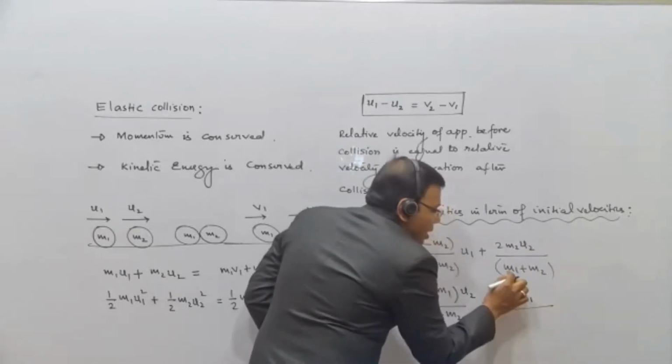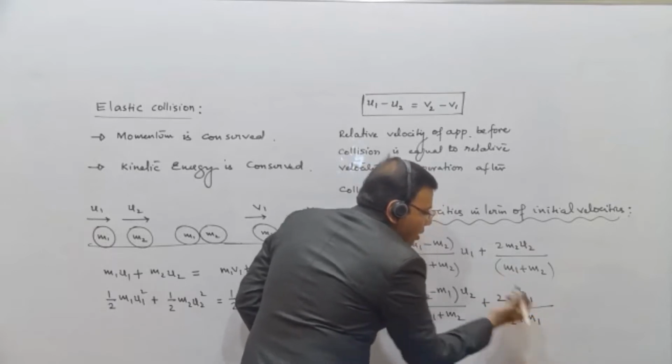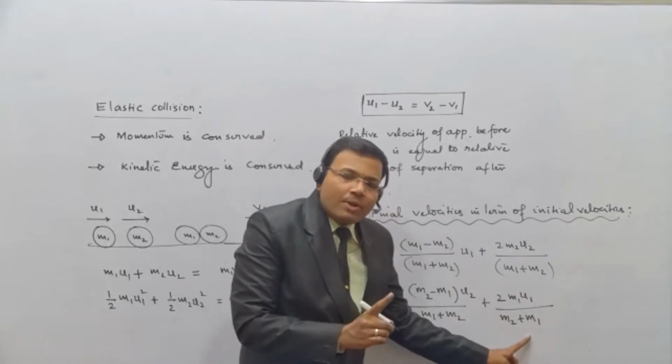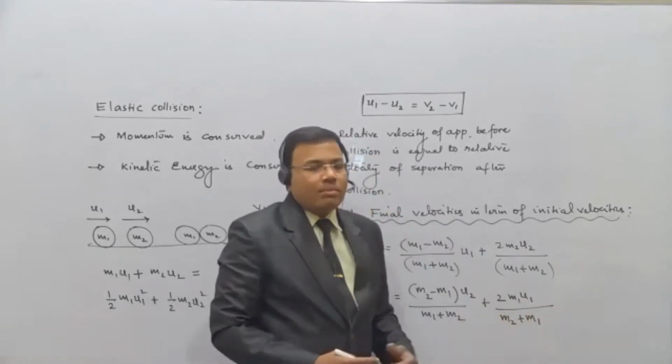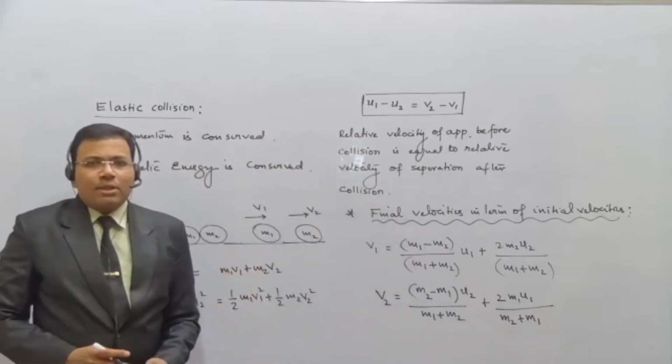In the same way here, try to understand. If you have confusion, I will write it as m2 plus m1. But what I was saying is, whether you write m2 plus m1 or m1 plus m2, both mean the same, that will not get changed. I hope you have understood. Here you do not have to remember anything.